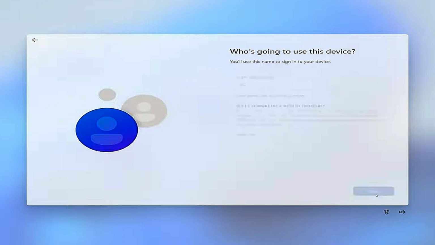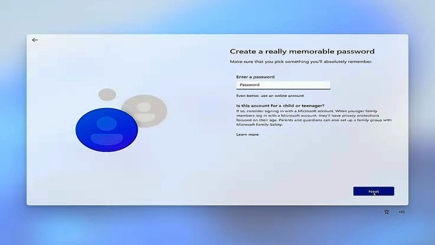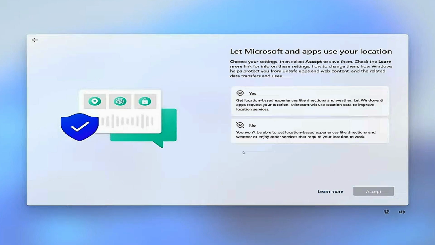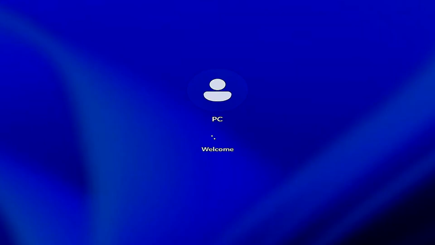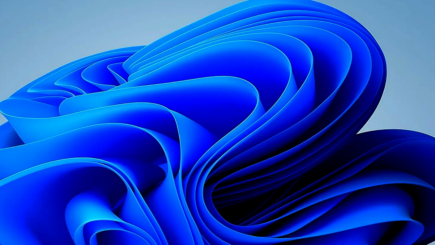You can now create a password over here, or you can leave it blank and tap on next. You'll grant access to location services and go through the rest of the setup of your new PC. Once you are redirected to your home page or your desktop, you will see that you've started up, and when you log in again, you will be logging in with a local account.